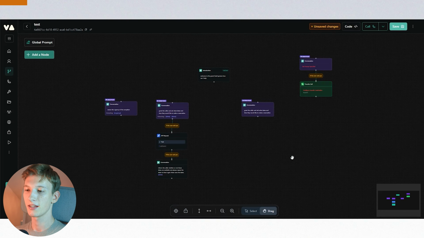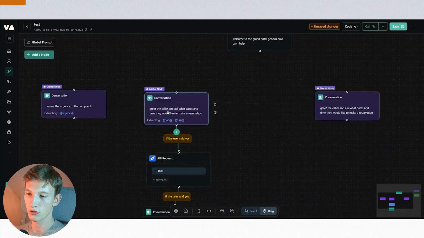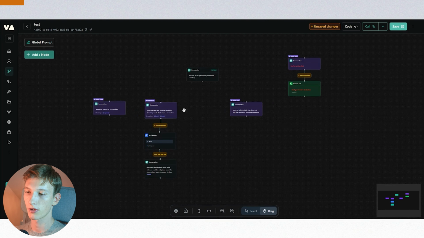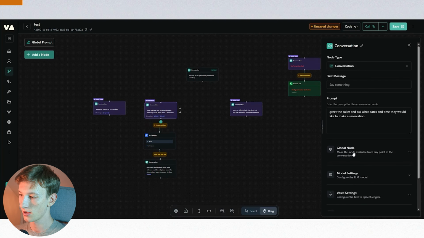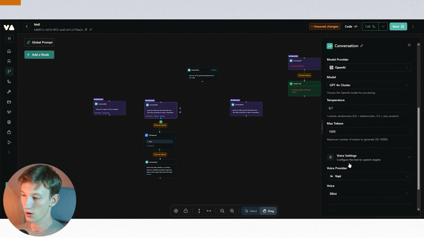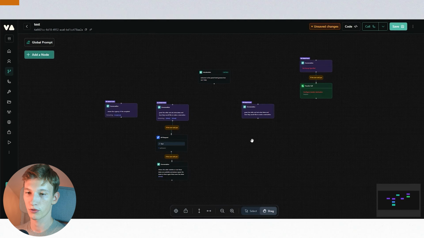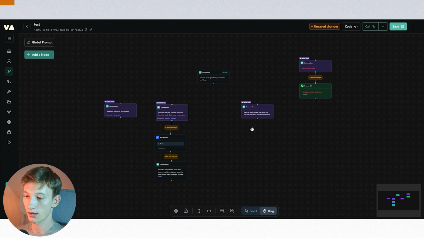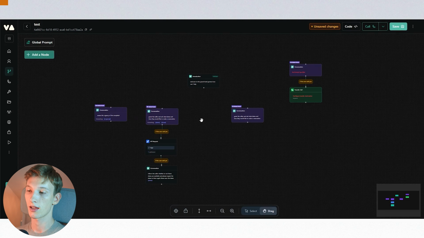All right, so as you can see, the main updates here were the global nodes, the API call, extracting variables, and overall being able to configure every single node with an individual LLM and an individual voice, which, in my opinion, makes the squad feature almost obsolete because it's more reliable and also a little easier to use. And as you can see, there's a lot of effort involved here, at least on my side, in reducing errors that this AI can have, but reducing them in a way that still makes the AI fluid and easily working. And this is basically like the Retell AI conversational flow feature. It's added a few things like the dynamic variables that Retell doesn't have, for example.